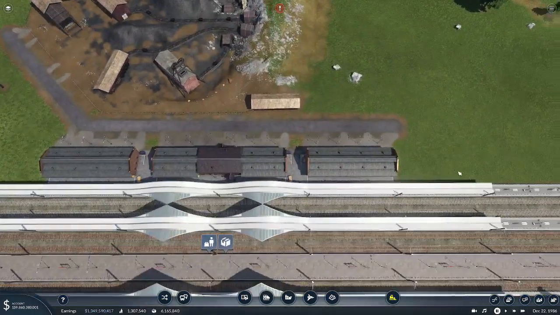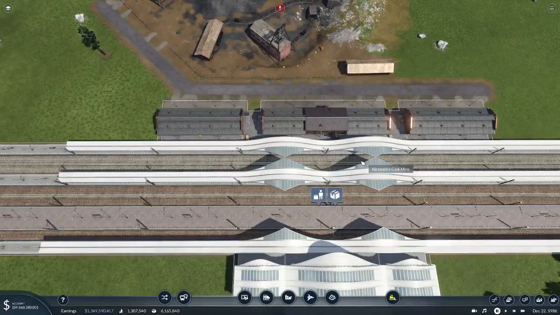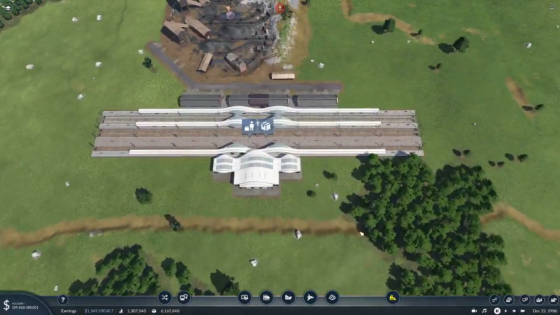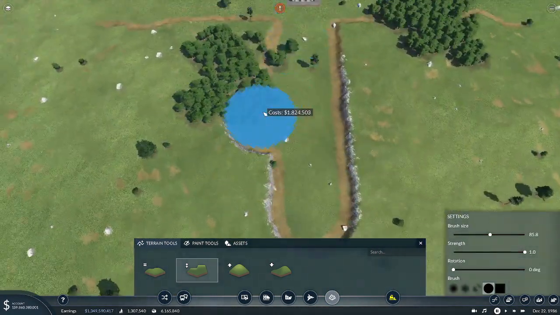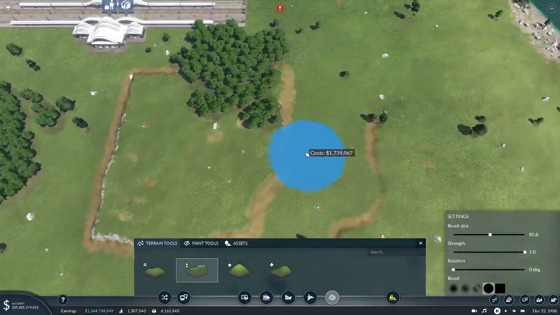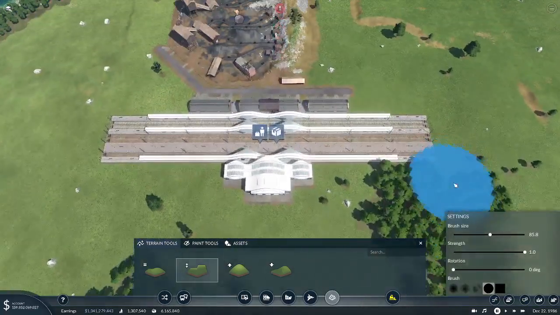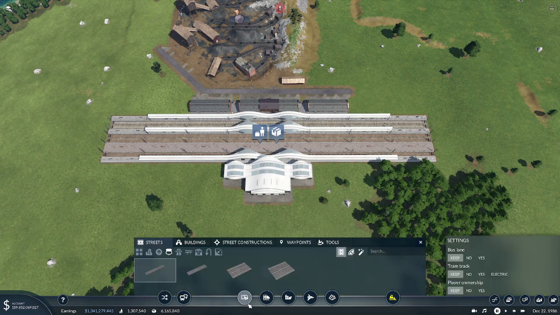Okay, so we've got our semi-pass-through tracks here. The trains are going to stop here to drop off and pick up airport passengers. Let's flatten this out a little more here. Don't think I really need to, but just to be safe, to make sure we're not going to set the airport down at a bad height. Okay, so that is for our airport right there.